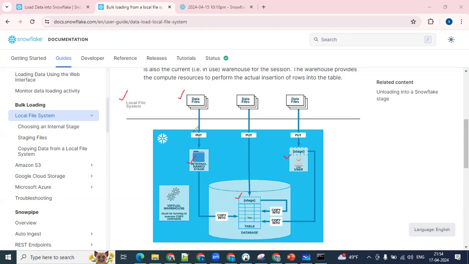First you need to write the put command to load the data into the stage. I'll talk about this a bit later, not now. First try to understand the architecture part. On top of that, you write the copy into command to load the data into your Snowflake table. That is the only way. You don't have any approach to load directly into the table.